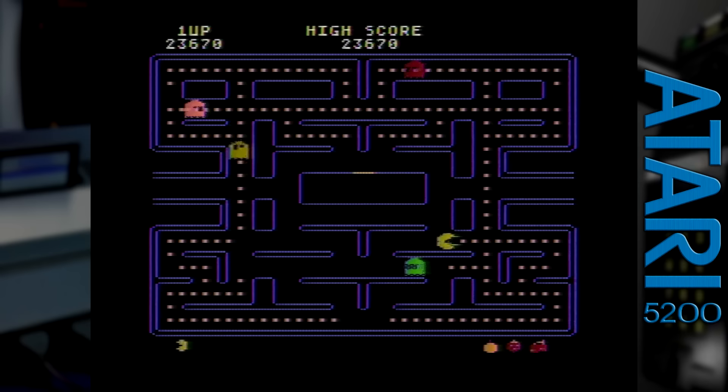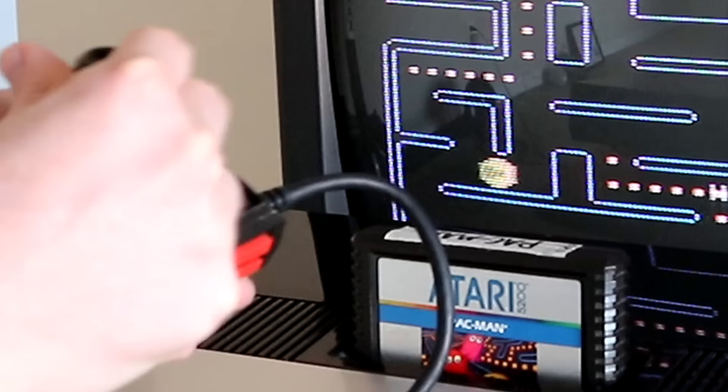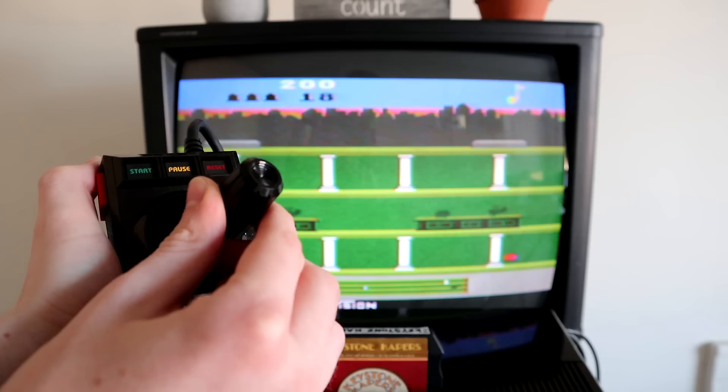In the 5200's case, playing a game that was clearly designed for a digital controller, like Pac-Man, is miserable. I'm unable to move the analog stick fast enough to reliably make those corners. You may find this type of game is easy to play with a modern analog stick, like the PlayStation 2's for example. The thing is, you gotta consider that the 5200 is one of the earlier consoles to use analog control — it wasn't perfected like it is now. I'm guessing that the real problem here is the diameter of the stick — it seems to be too big.